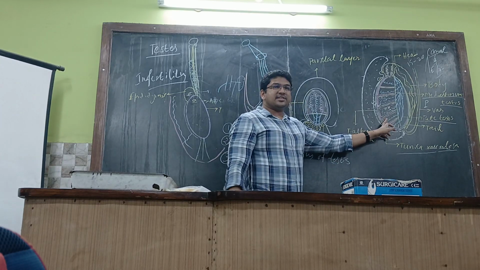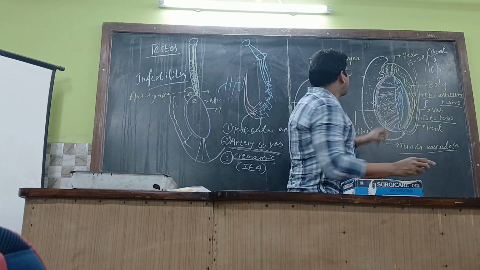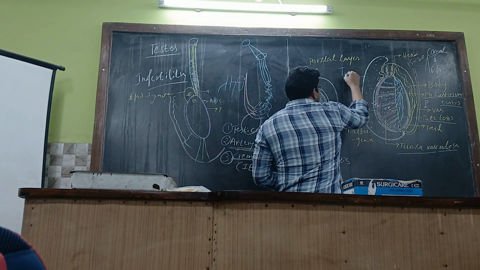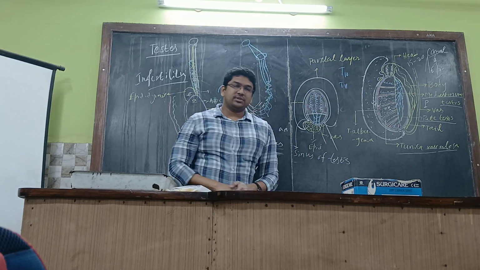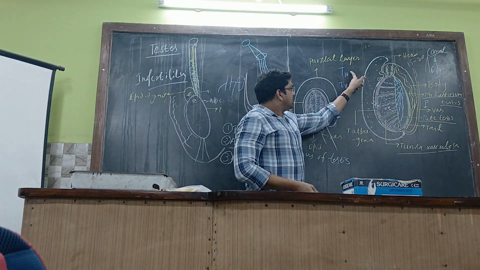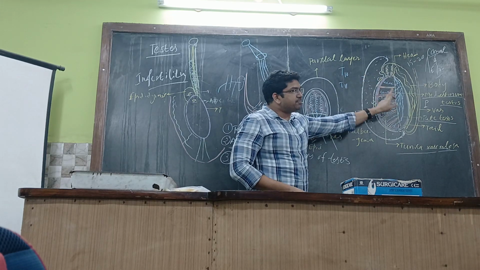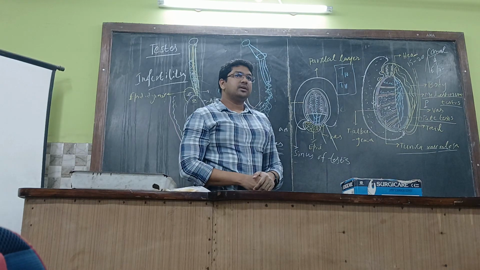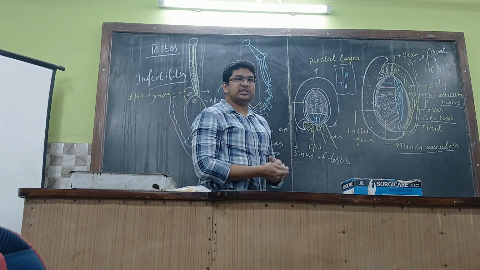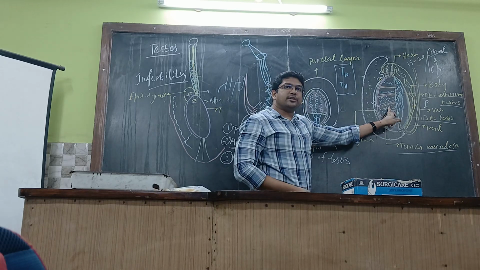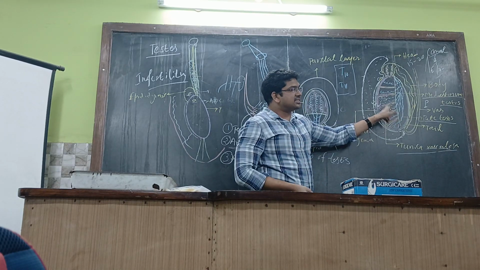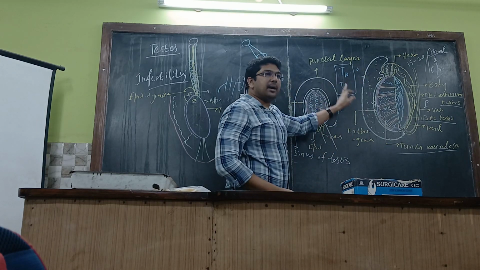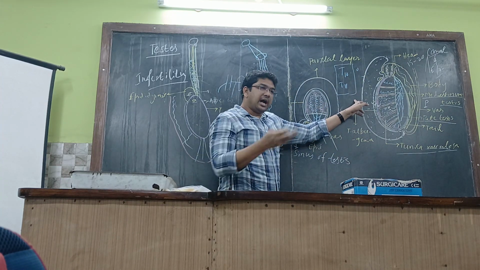Okay. Coming to the pain sensation, the pain of the testis will be radiated towards which segments? T10 and T11. Think over this problem. If there is a pain sensation carried by the sympathetic nervous system, that will be reaching the T10 and T11 segments of the spinal cord, the dermatomes over here. So whenever there is an injury to the testis or any inflammation or infection of the testis, the pain will be radiated towards which aspect of the abdomen? Umbilical region and below the umbilicus, the hypogastric region over here.